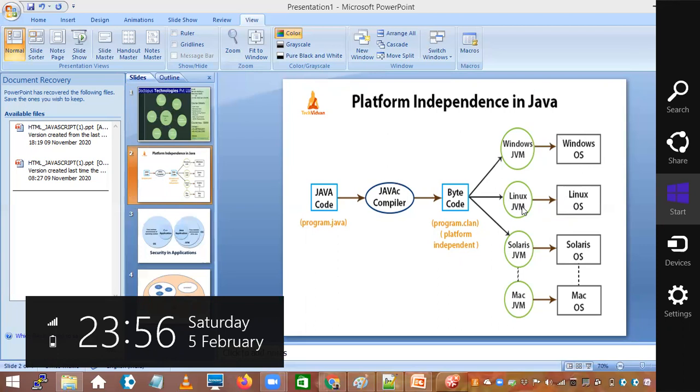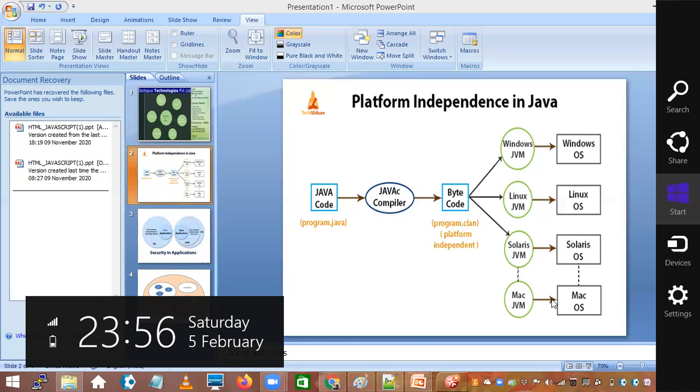Again, let me copy that program from Linux and keep it in the Apple Macintosh operating system, or Mac OS. Whatever output you see in Windows and in Linux, the same output will be visible under Mac OS also. So this is the reason we call Java platform independent. Whenever we say platform independent, it means write once, execute any number of times.